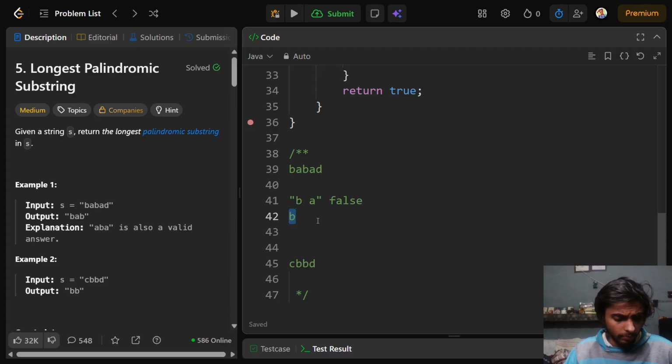Is this a palindrome? Yes, it's a palindrome. Then I can add A. No, this is not a palindrome. So we don't consider this string.